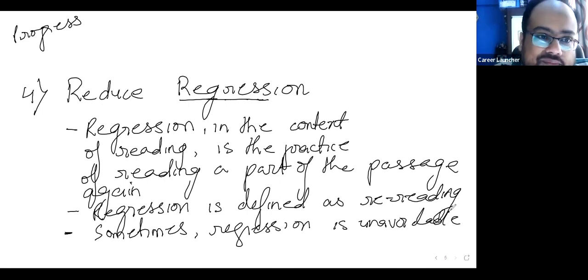So this is the fourth aspect that you need to keep in mind. The third one was vocalization. The fourth one is regression. Try to reduce both of these because you want to complete the passage as quickly as possible. Reducing vocalization and regression is something that will happen with time. It will not happen in 10 days. It will not happen in 15 days. Maybe it will take 2 months, 3 months, in some cases even 4 or 5 months. Doesn't matter. You still have a lot of time left for the exam, right? Try focusing on reducing regression and vocalization.